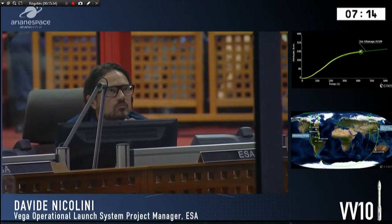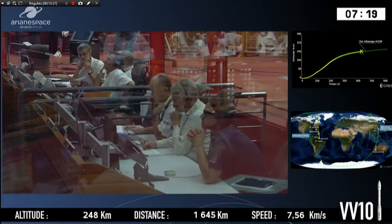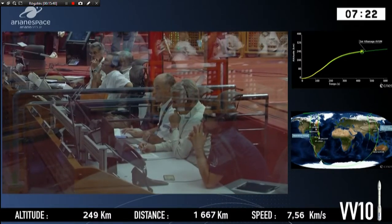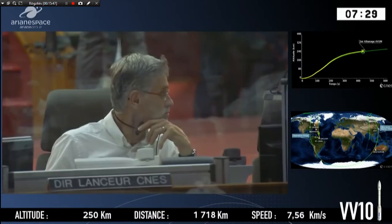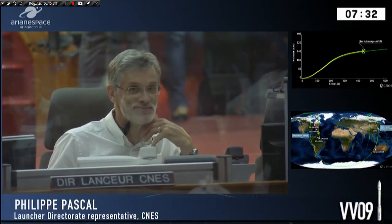And Canada, and we can hear there that we have acquisition of the signal at the Bermuda Tracking Station. And up over Newfoundland and Labrador and to the west of Greenland over the Baffin Sea. Then we cross the Arctic, come back down across Siberia, and then we start heading south.